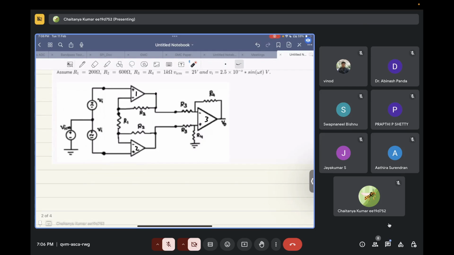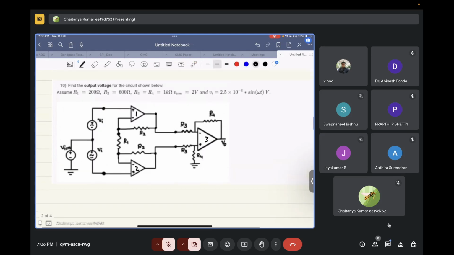So what happens is, now what will be the voltage at this node? So let's call VA. No, actually it will be V. So this node is VICM, right? Correct? Yes, sir. Yeah. So it will be VICM plus VI, and the bottom one will be VICM minus VI. Okay. Is this clear? This is clear, right?